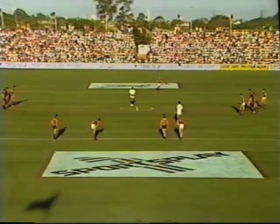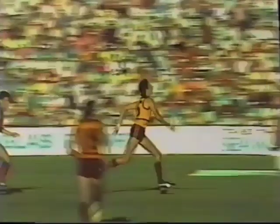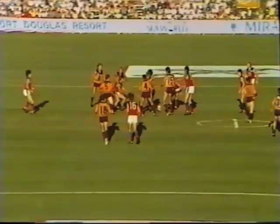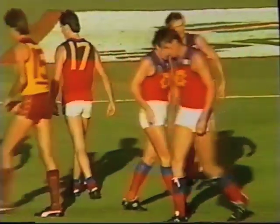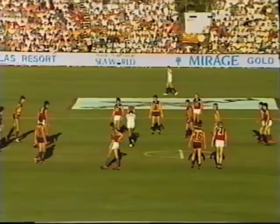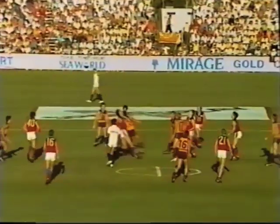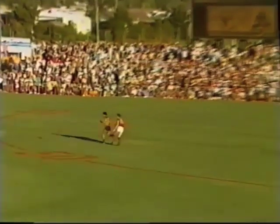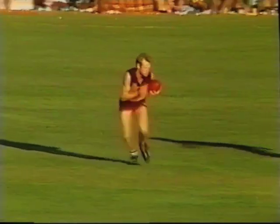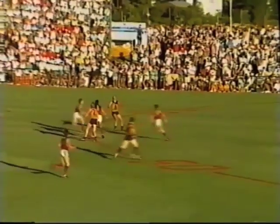Approaching the 28-minute mark of the third term. Hine against Rendell. Hine got the tap. Not a clear one. And the umpire will bounce it once again, 5 metres wide of the centre circle, but this time, without the restrictions, there's a great number of players in there. Rendell with a backhander. It's taken by Raines, who read that beautifully. Williams leads in the race with the ball, traps it, gets it across to Buckley. Buckley onto the right foot, hand passes back to Mark Williams, puts him under all sorts of pressure.